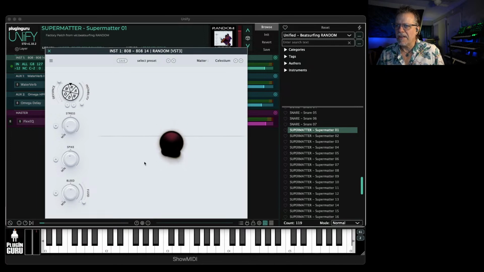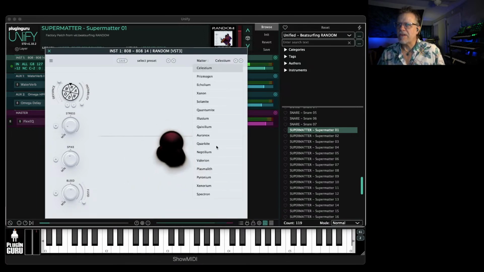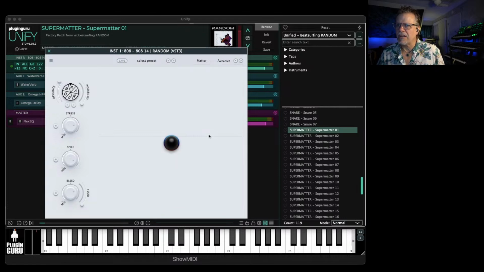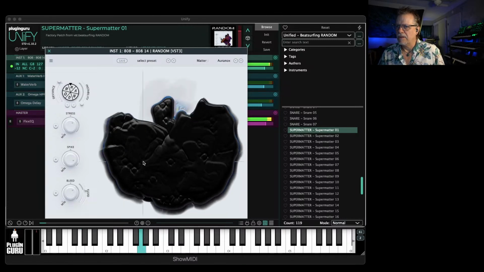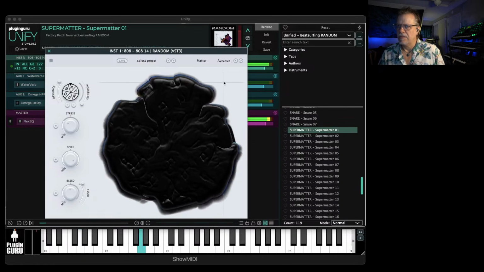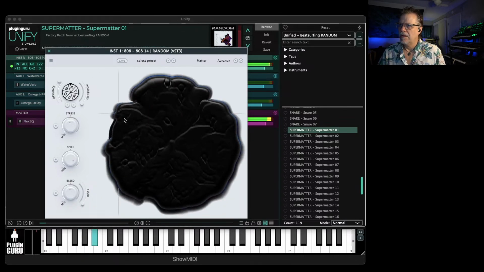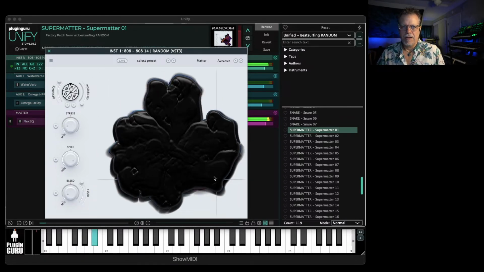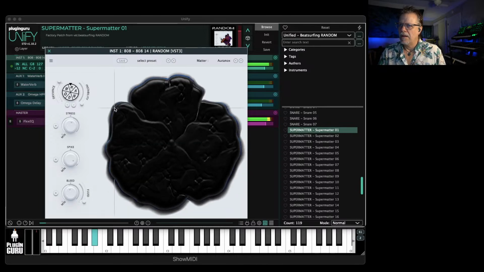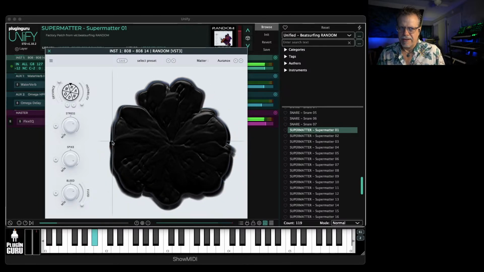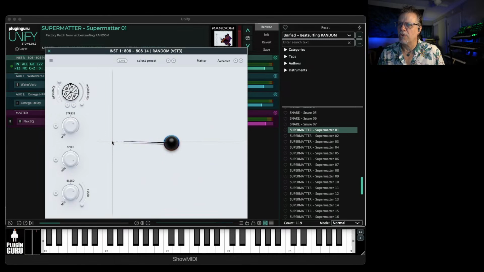It's changing all of these parameters. It's changing between all these different algorithms you can call up, and it's really fun and sounds just so cool.